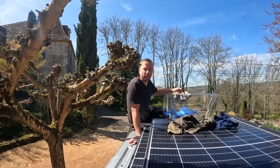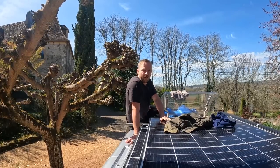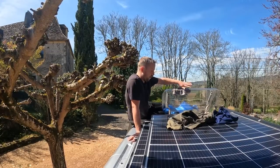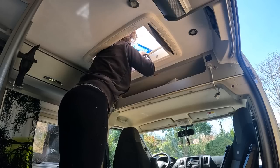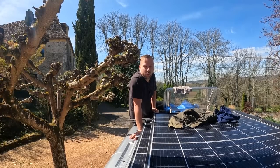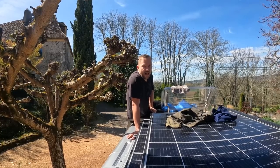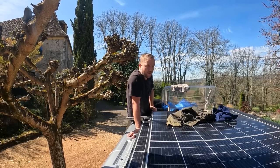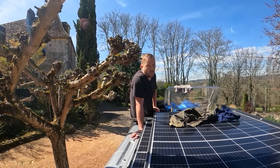Yeah, we have had a lot of cleaning to do. Solar panels cleaned, all the roof has been cleaned, also all our windows. And we disinfected the water system, just using citric acid, running it through the system and letting it sit there for a while. That way we can also get rid of chalk.